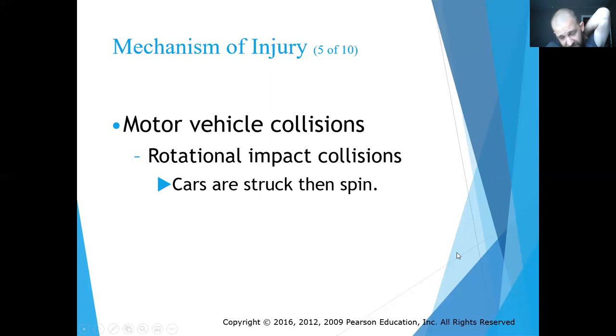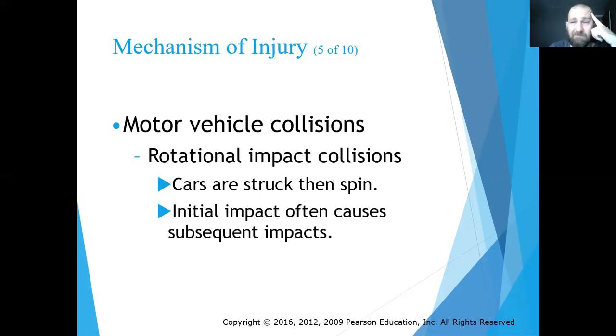So there's also rotational injuries. So oftentimes cars get hit on the side, you know, on the front or the back of the side, and it rotates the car. And in doing so, it puts these horizontal forces upon the body. And so we can have additional impacts, basically, subsequent impacts of the patient inside the car, or other objects outside. A car gets spun in an intersection and spins over into another car, a wall, a telephone pole, something there. So there may be more than one impact because it's being basically spun and sent off course.